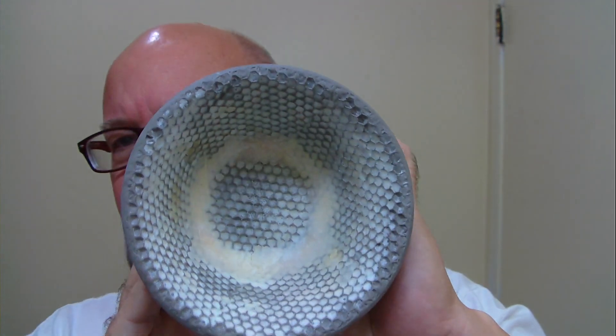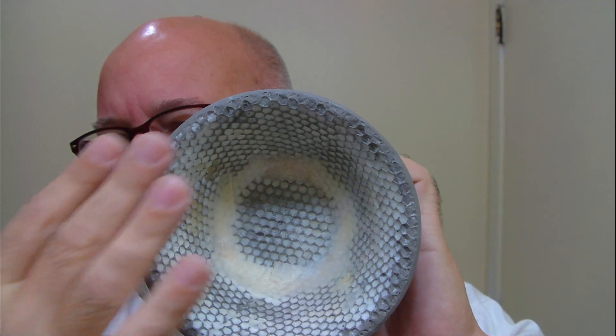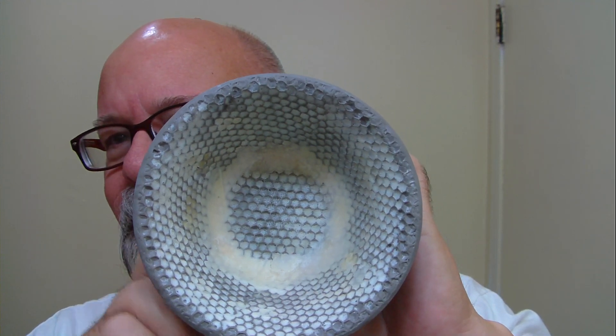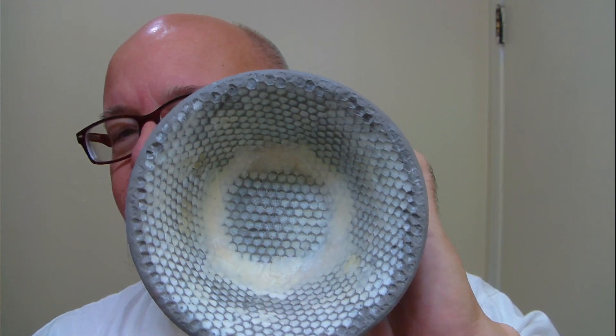Off camera I'll be using the Shaven Sailor beard oil. This bowl comes by the way of Vanulay. This is when I just rinse out the lather — you can kind of see what kind of soap is left in there, and for some folks this may be a good thing or a bad thing. It depends on what you're wanting in a bowl. A little bit of extra soap left in the bowl does not bother me.